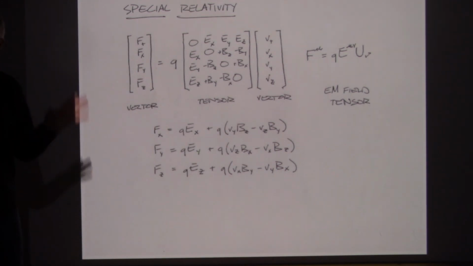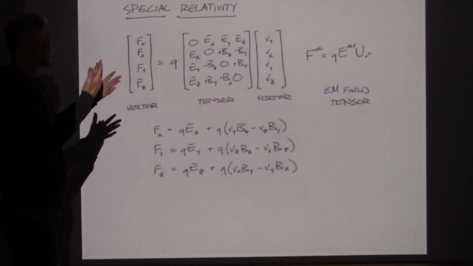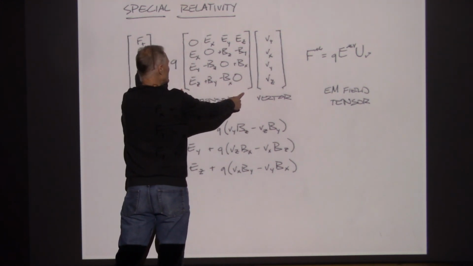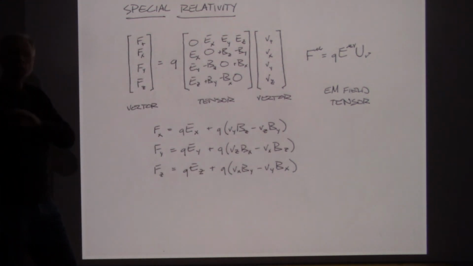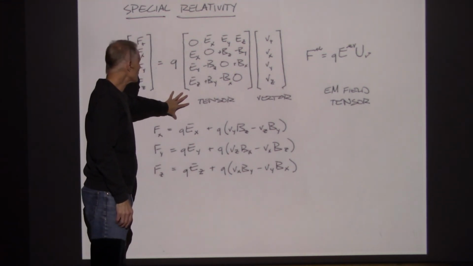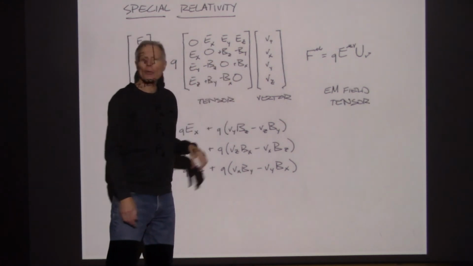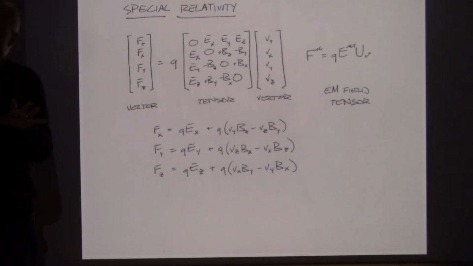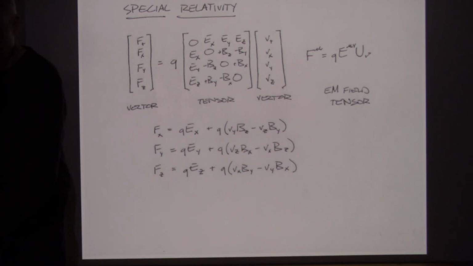In special relativity, the electric field components and the magnetic field components combine to form what we call a 4 by 4 dimensional tensor. This follows the rules for matrix multiplication. No, you are not responsible for this. But just to let you guys know, when you move on to special relativity, it turns out that electric and magnetic fields are the same thing. They're just different components of one tensor that we use in carrying out calculations.